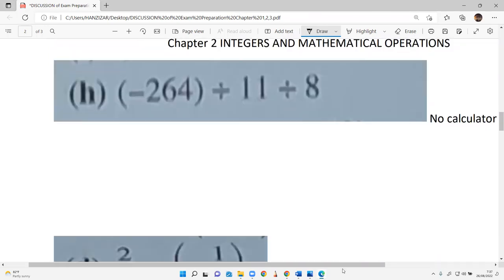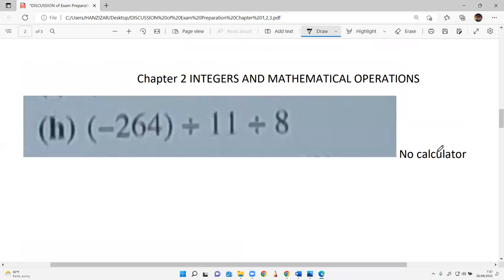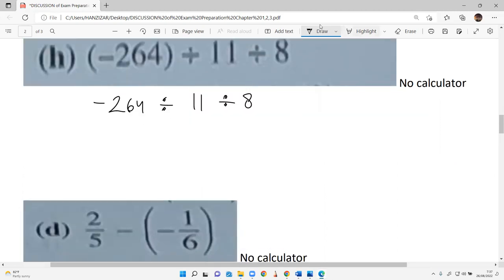Now number 2, this is chapter 2. This is fun because it is not too easy. We have the bracket, we have to do the bracket first. There is no question that requires you to do it by yourself. You can use your calculator for every question, but if they ask for working, you have to write the steps. Here I open the bracket. Which operation do I have to do first?